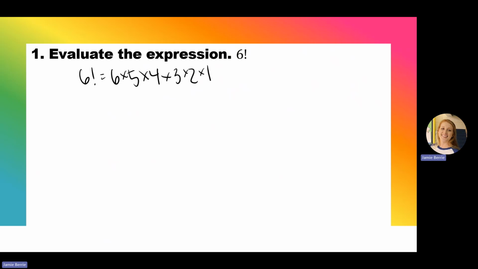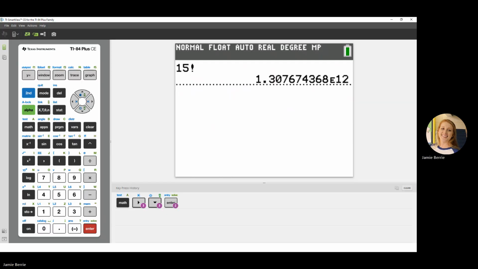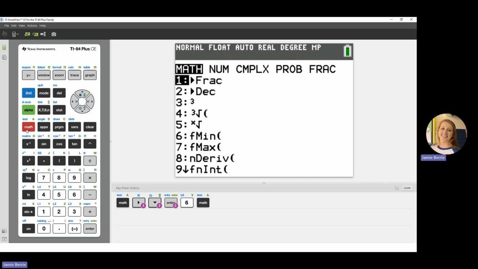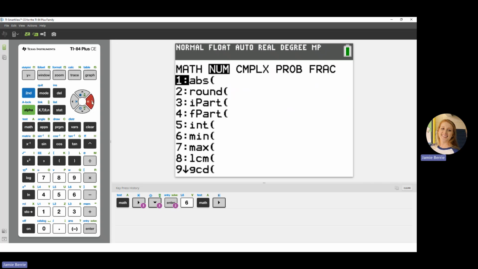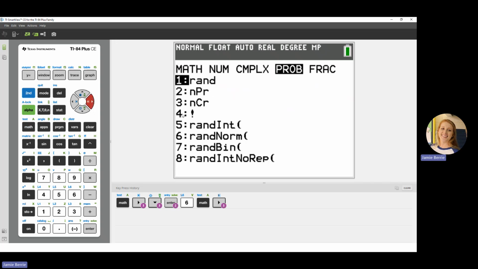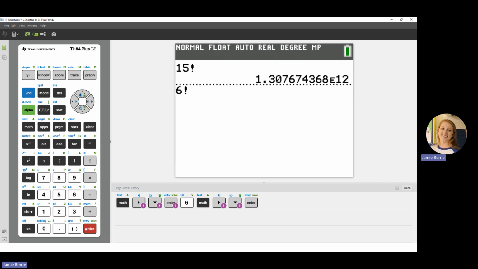All right, so let me grab the calculator, put it on, there it is, okay. So 6 factorial, I'm pressing the 6 button, then I'm going to the math button over here on the left-hand side of the screen, fourth one from the top on your calculator. Then I'm scrolling over to probability, and you can see that my factorial is option number 4. And then notice that option 2 is the permutation, and option 3 is the combination. So they're all right there together. So I'm going down to option 4, and 6 factorial is 720.